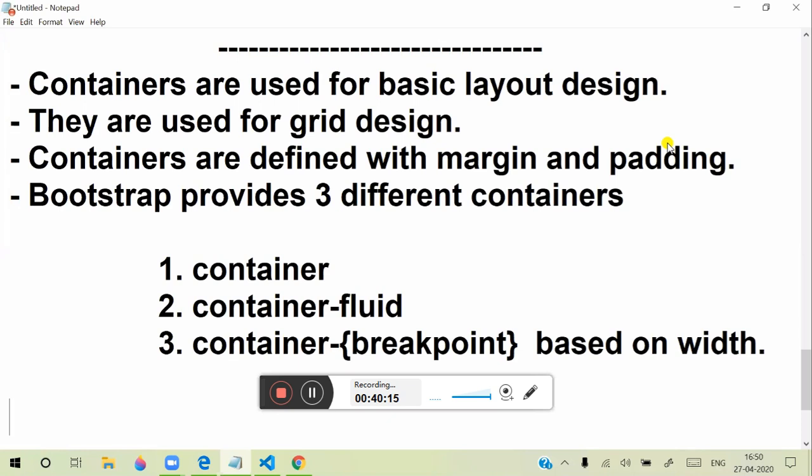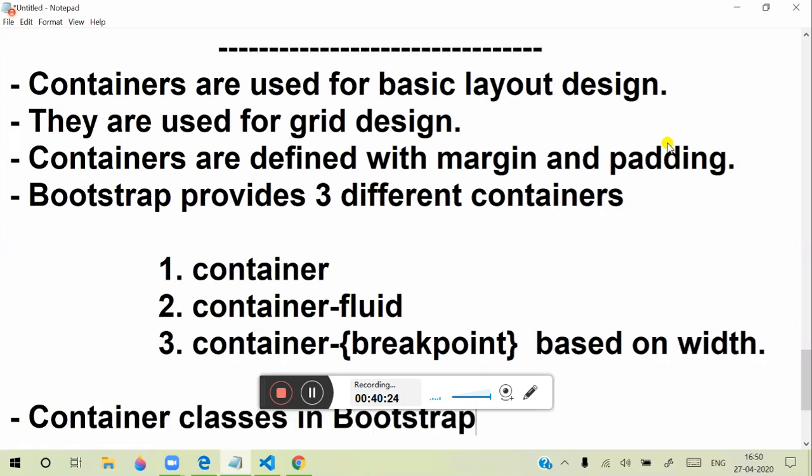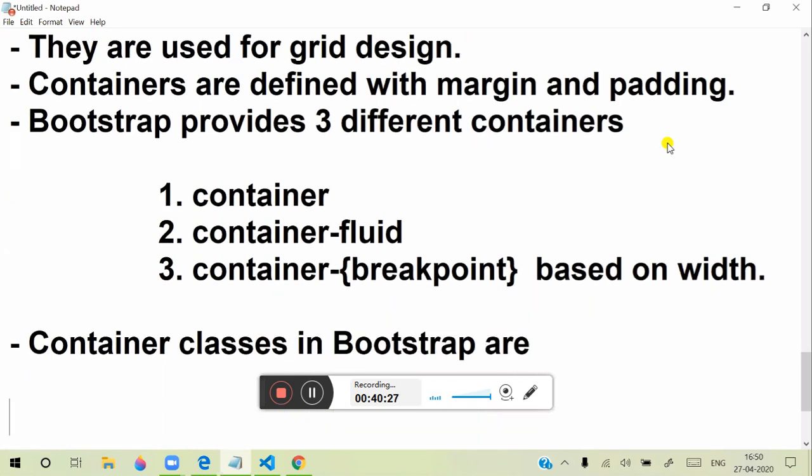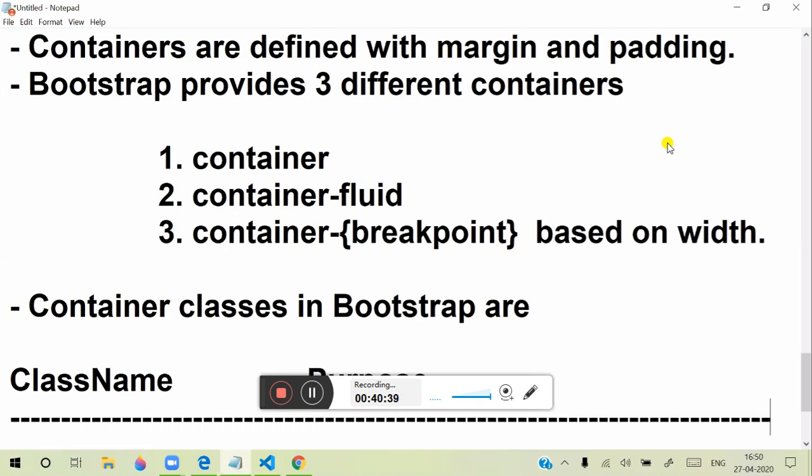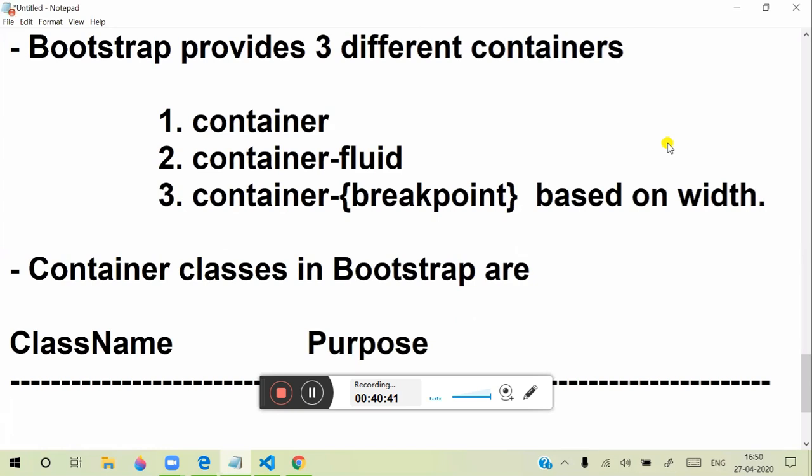Container classes in Bootstrap: we have so many classes, class name and purpose. Let's see what container classes are available and their purpose. In Bootstrap, you just have to learn those class names.